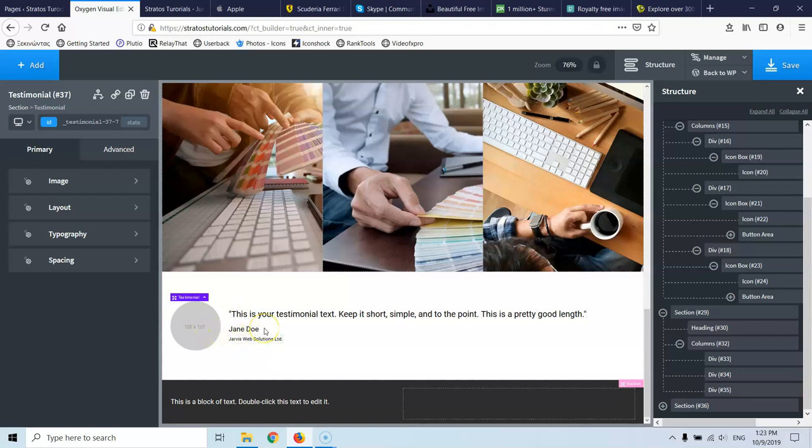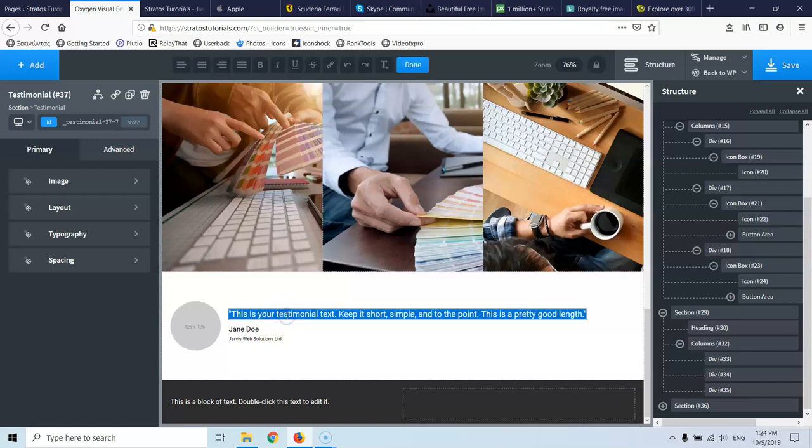approves this website and the tutorials that I give. And so if the person is not someone famous, so if it was Bill Gates, then of course you should put Bill Gates a little bit bigger, and then underneath it you can put the founder of Microsoft or something. I think everyone knows who is Bill Gates. But if it was some other person that is the CEO of Microsoft, then the most important thing after the text that he said is the job title. So I was going to change all of those things.